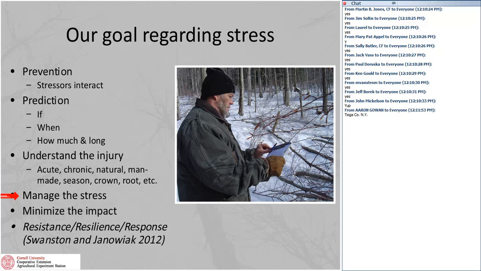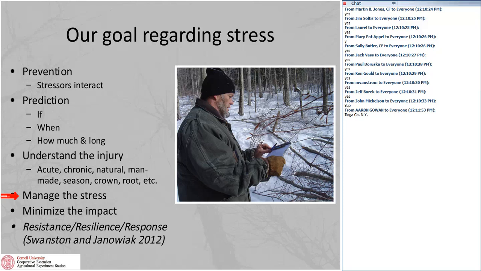A good example of that is with maple producers. They may anticipate a forest tent caterpillar outbreak. If they do that in advance, they have the option of deciding whether or not they want to spray their sugar bush, and preparing for that in a timely fashion, because there's a fairly narrow window of opportunity to spray, at least with Bacillus thuringiensis. Or if they're not going to spray, or for whatever reason don't have that as an option, they might decide that they're going to reduce their tapping intensity and purchase bulk syrup so that they're still able to satisfy their markets, but then they're managing the stress in that way.